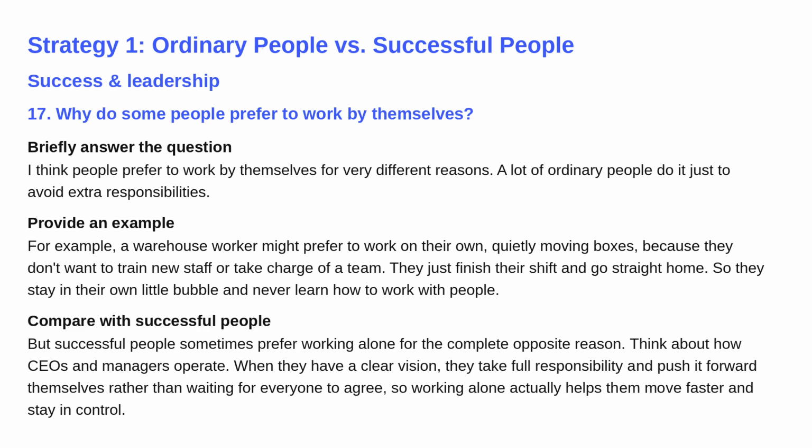But successful people sometimes prefer working alone for the complete opposite reason. Think about how CEOs and managers operate. When they have a clear vision, they take full responsibility and push it forward themselves rather than waiting for everyone to agree. So working alone actually helps them move faster and stay in control.